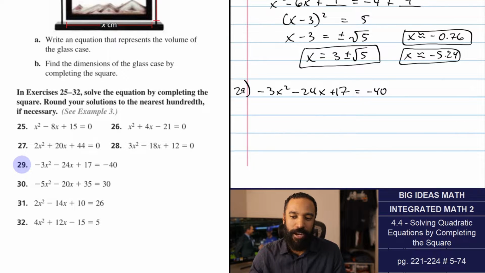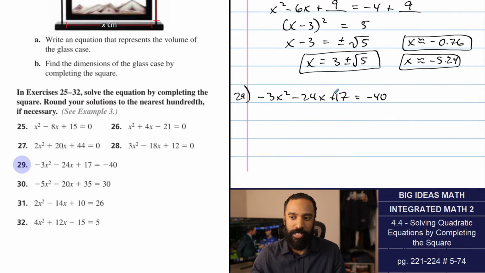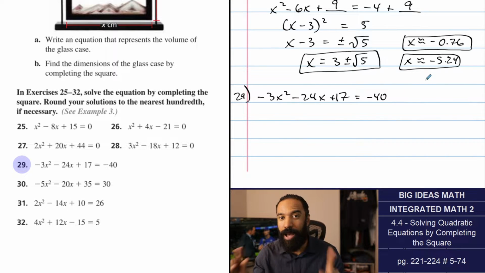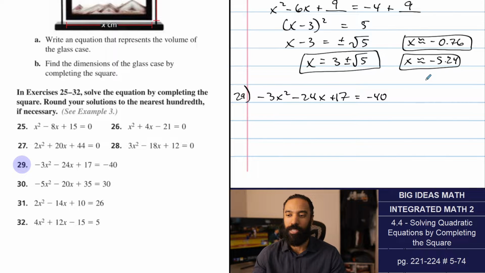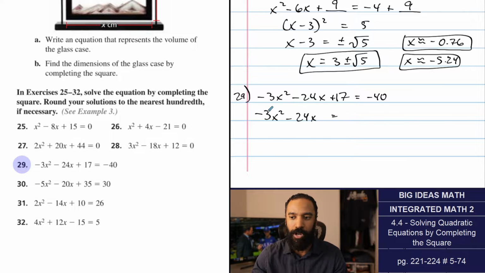Anyway, last time I divided by 3 because I could. Everything was divisible by 3. I still had integers. I can't divide 17 or negative 40 by 3. But if my ultimate goal is to get this thing on the other side of the equation anyway, maybe, just maybe, something will be divisible by 3 when I subtract this over. And I'm not completing the square just yet, by the way. Negative 24. No. This needs to be a 1x squared before I do any of that stuff. Please, please, please keep that in mind.